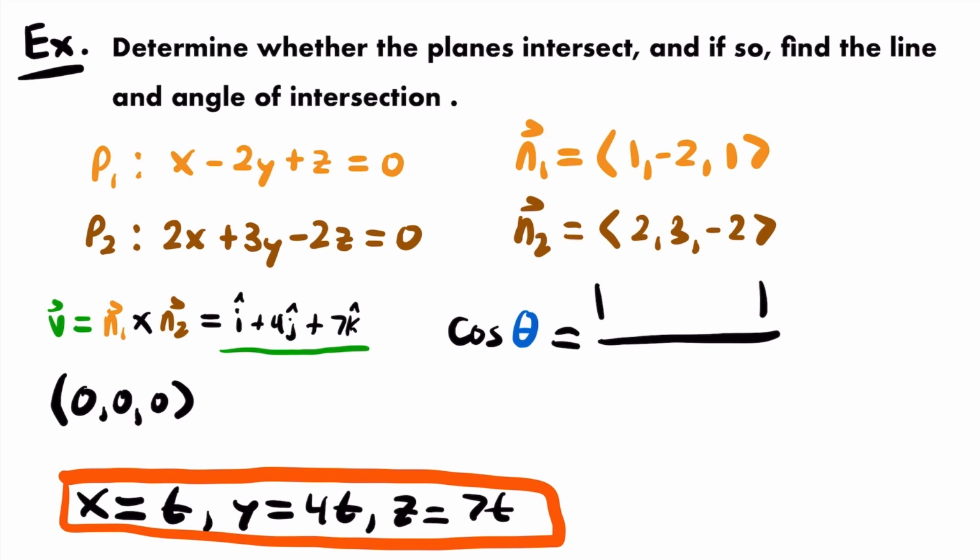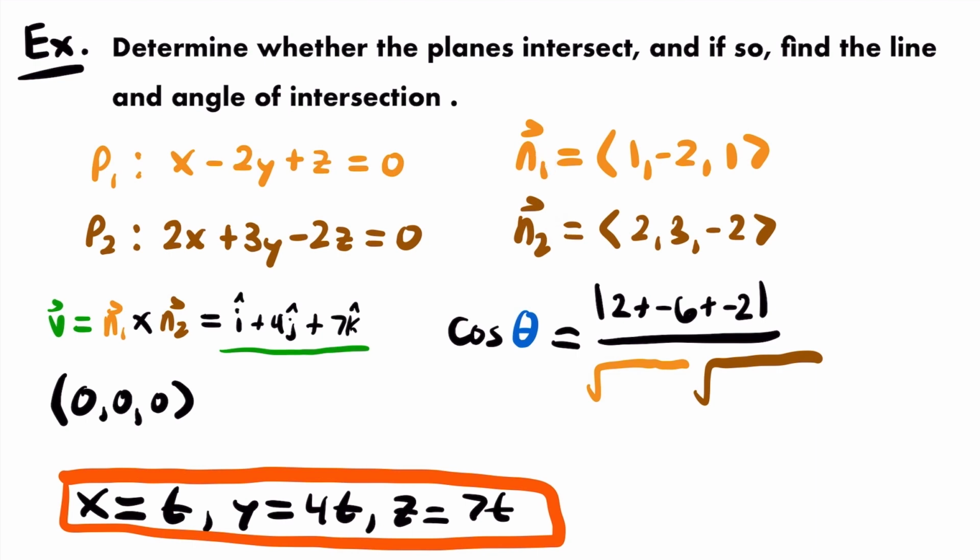So we will be taking the sum of the product of corresponding components. So we'll have 1 times 2, which is 2, plus negative 2 times 3, which is negative 6. And then we'll add that to negative 2 times 1, which is negative 2. And then we are dividing by the magnitudes of those vectors multiplied by each other. All right, and I'm just going to write that right into the equation here. We're going to have the magnitude of vector n1 times the magnitude of vector n2, and the magnitude of any vector is the square root of the sum of its components squared.